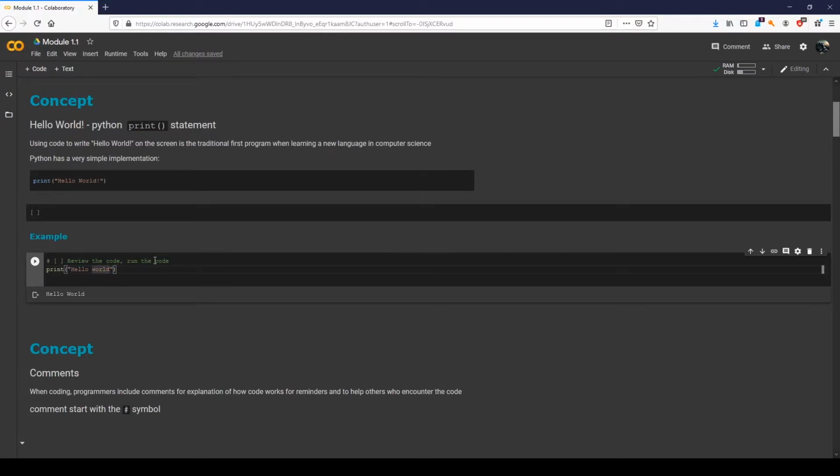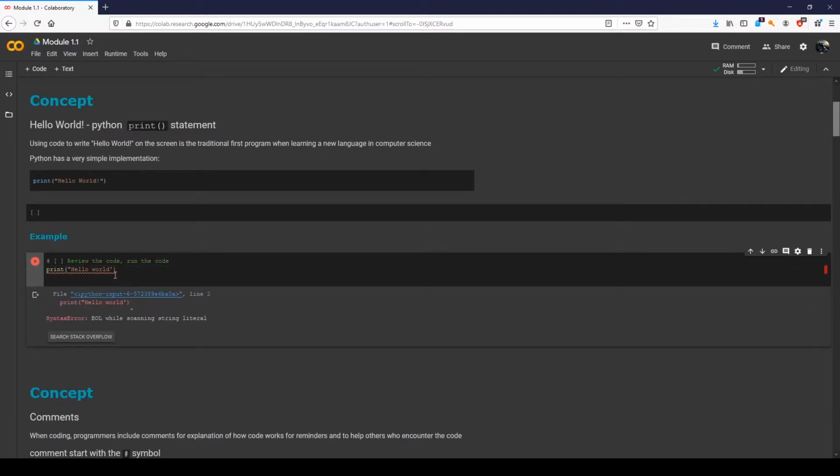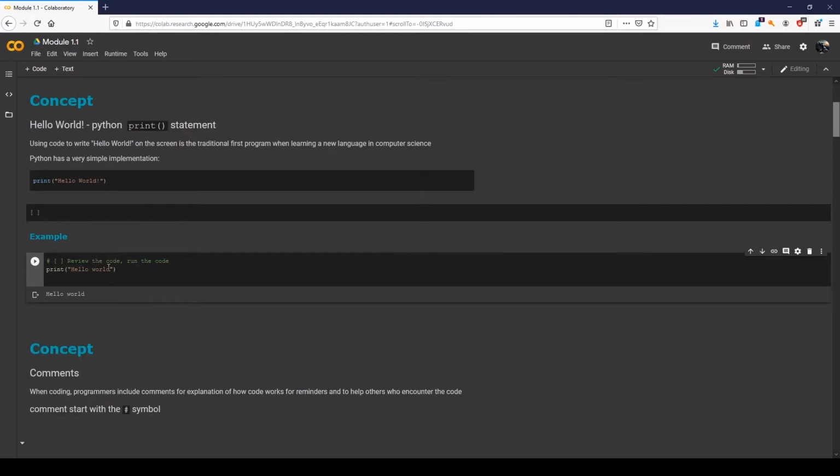But be mindful, if you have a double quotation mark and a regular quotation mark like that, then it's not going to register as a string. You can see there's going to be an error message. But if you go back to a double quotation mark, it's again recognized as a string. So again, to reiterate, something is considered a string if it has quotation marks around it, and these quotation marks have to be the same type. It has to be either double or single.